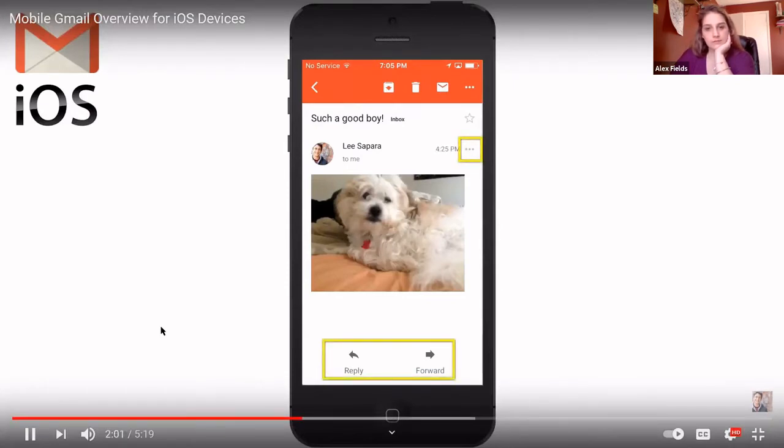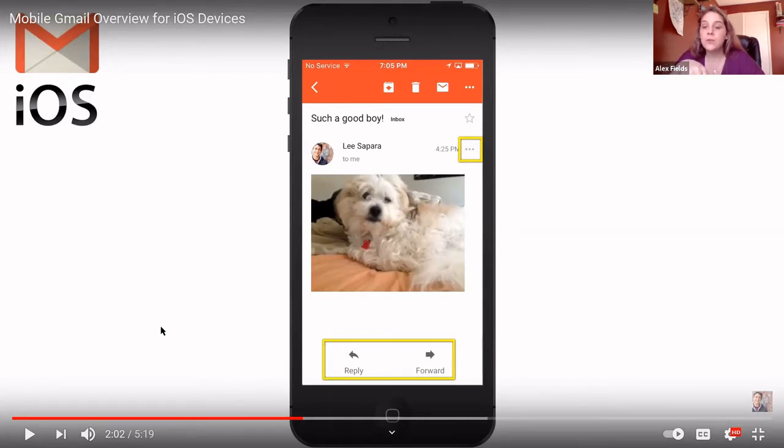While reading any message, he's going to talk about reply and forward, but he doesn't differentiate between the two. Replying would be to respond to the email that was sent to you, but forwarding is a little different. If you wanted to send this really cute dog to someone else, you would hit forward and then select a different recipient or add in a different email.